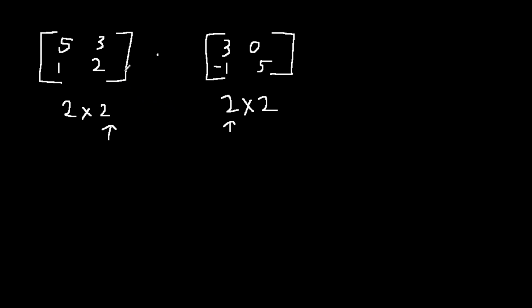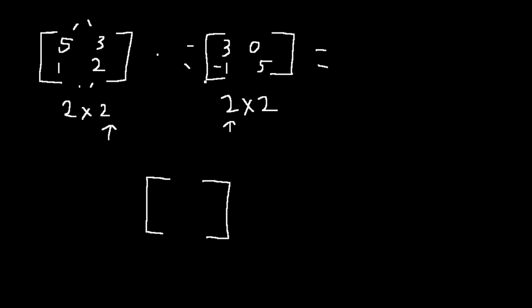So in this case, the number of columns, which is 1, 2, is the same as the number of rows, which is 1, 2. And this will make sense as we multiply. And matrix multiplication is a little bit weird, because we do something called point multiplication, in which we take the first row, the 5 and 3, and we multiply it by the first column, which is the 3 and -1. So we will make our new matrix down here.